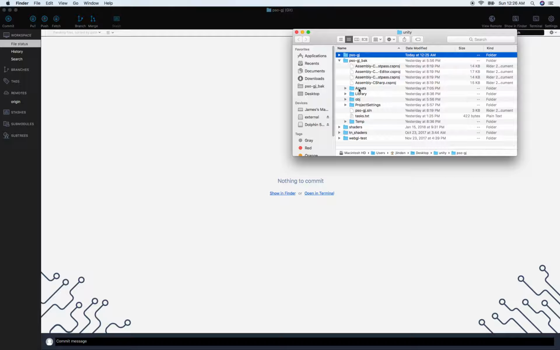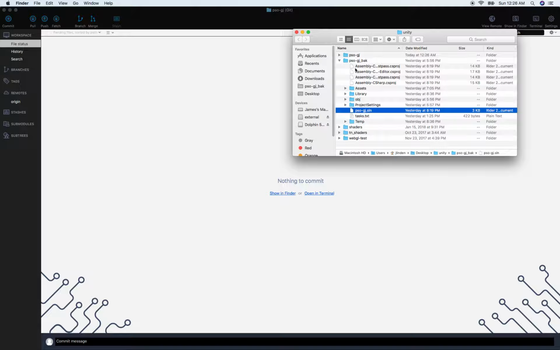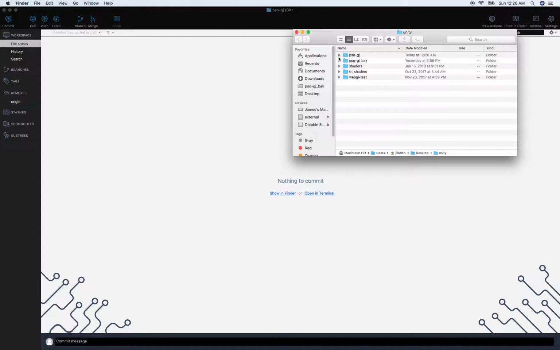This is the old project, and all we really need from the old project is the project settings and the assets. Library, OBJ, and temp are not necessary, so we just drag those in. The csproj and the SLN are also unnecessary because those are generated locally for you. So these have been pasted in.